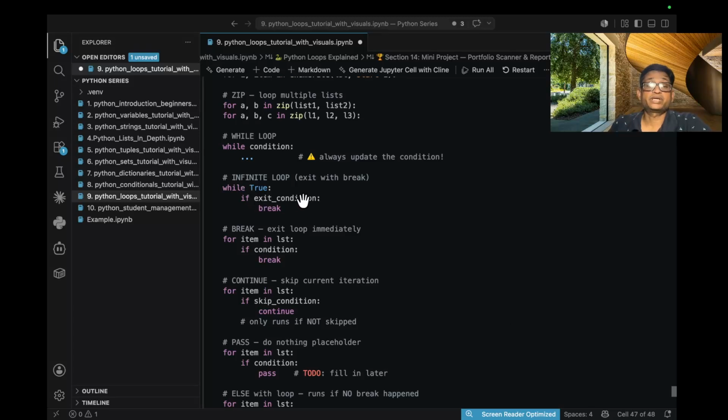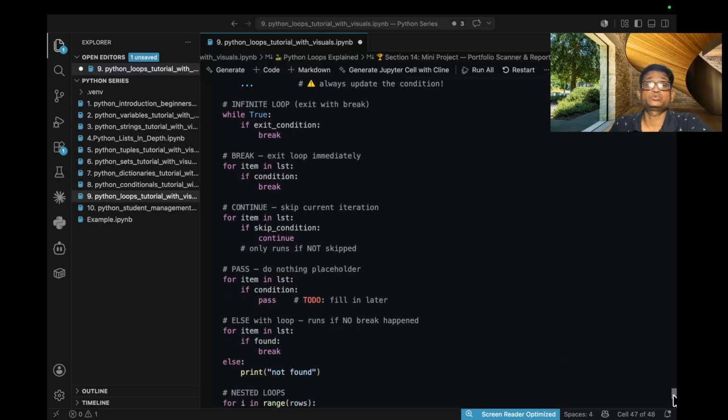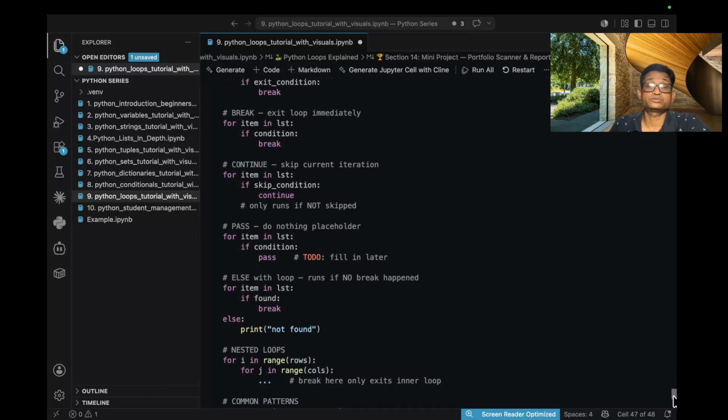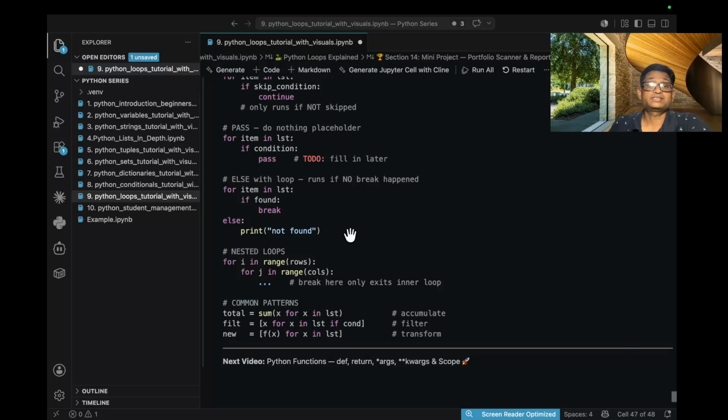How to use break to break the while loop, what is the use of continue, and what is the use of pass. Whenever you want to do nothing, just use it as a placeholder. Else with the for loop runs if no break happens. Nested loops and the common patterns like accumulation, filter condition, transformation of the values of different data types.